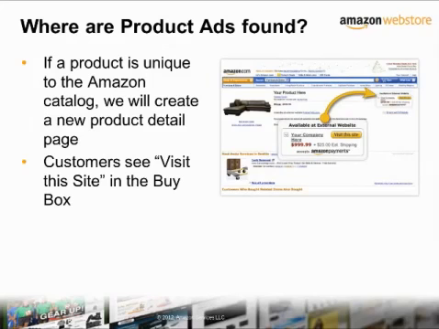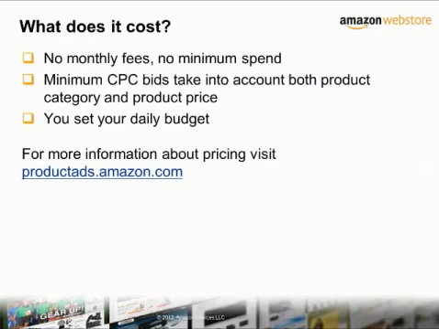What that means is that when customers find you in search results and click on your product detail page, instead of it saying add to your Amazon cart, it'll say visit this site. There's no extra fee for the service and placement, so it's really terrific for those of you who have exclusively unique products or customizable products. The CPC is not incurred when they click from search results to the detail page, but rather when they actually click off of Amazon onto your website.